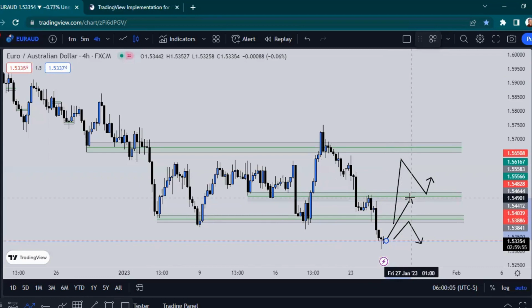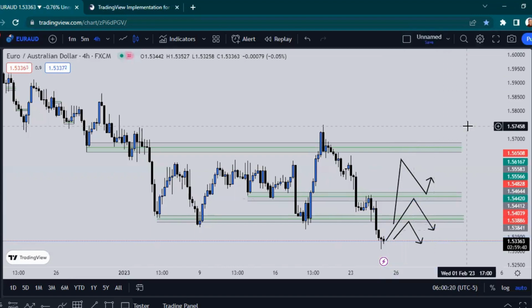This is a better zone to even sell off, because if you draw the Fibonacci, you see that this zone is just below the golden, just below the 50%, which is good. This is a very good zone. If it pulls up here too, I'll be looking for a long sell. These are the three ideas that I have for this pair, Euro Australian dollar.